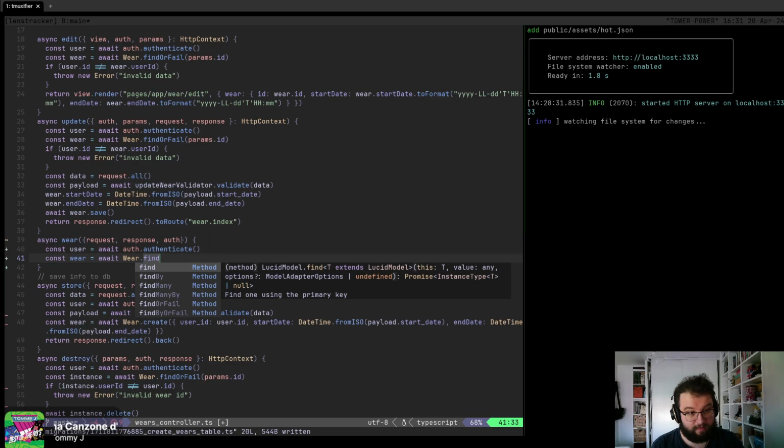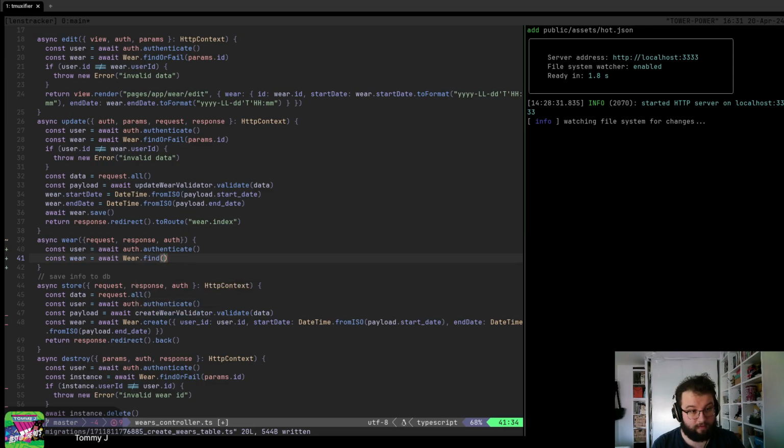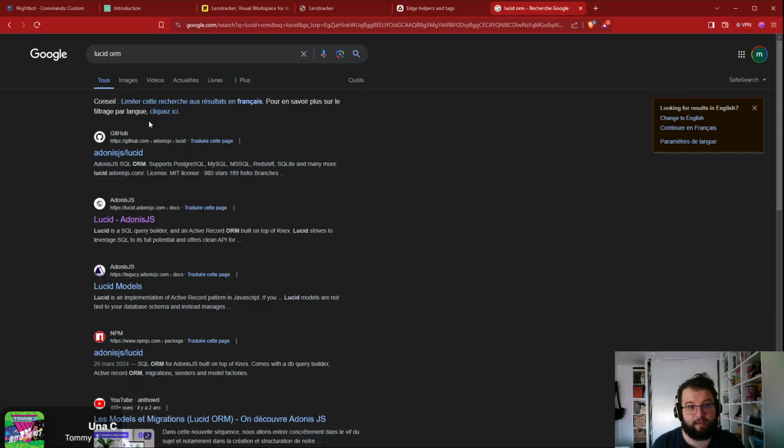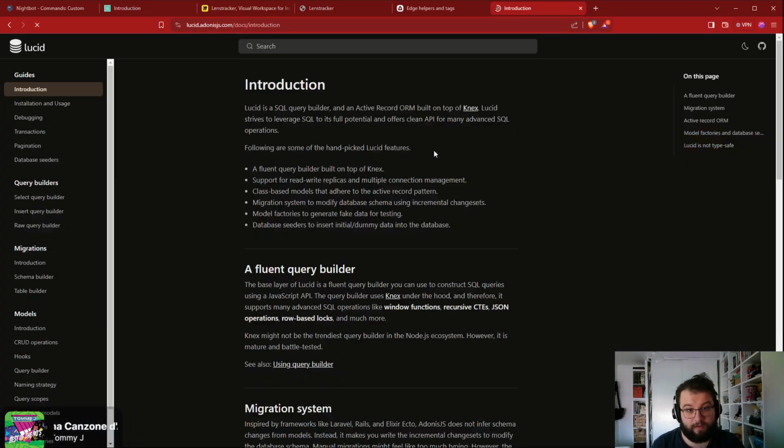So find, and then we can do where end date. How the hell do I do this kind of query? Let's take a look at Lucid's documentation. I'll switch back to the navigator, and there we go.